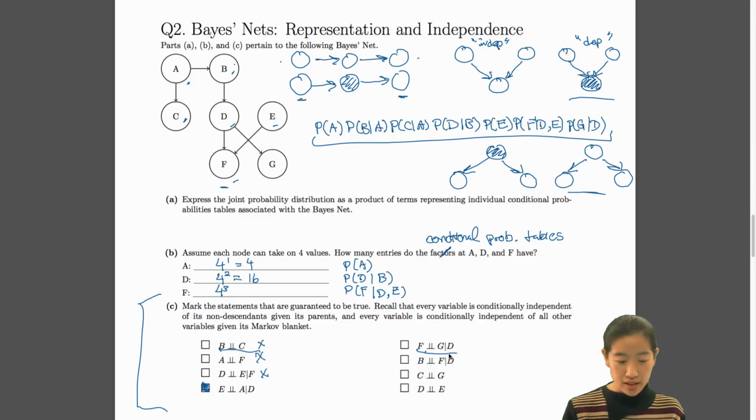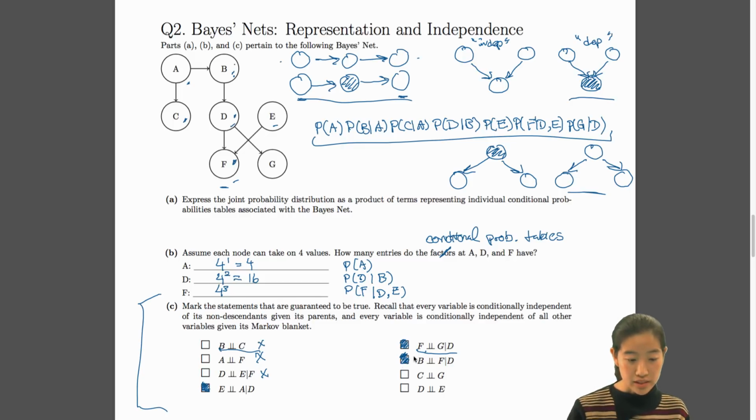Let's look at this one. So we have F independent from G, so these two, given D. Okay, well, this one's pretty simple. We have our common parent situation where we observe the parent, so they're conditionally independent from each other. Okay, the next one, we have B over here, we have F over here, and then we are given the middle one, D. Wow, that's even simpler. That is just the situation exactly. So this is conditionally independent from each other.